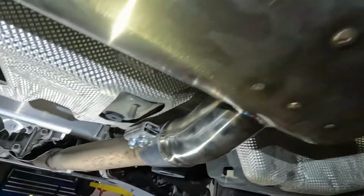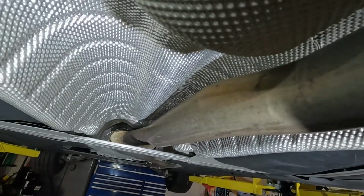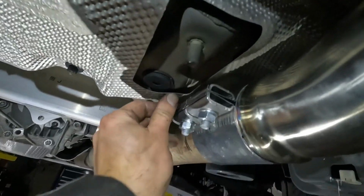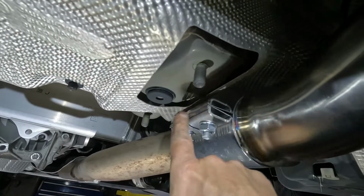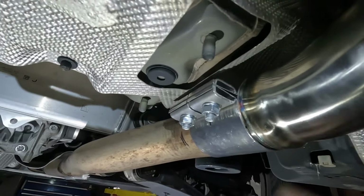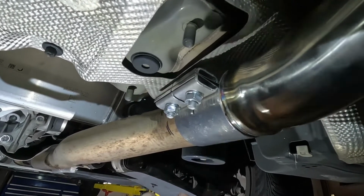Now, after the exhaust is on, just check your clearances. Make sure your gap is good on your support brace. Check to make sure you're not going to contact the heat shield. And even with some movement, this is not going to touch here. So this is a good spot for that bracket. This is all nice and tight. And that center dimple is exactly where you cut it to get this to have a perfect fit.